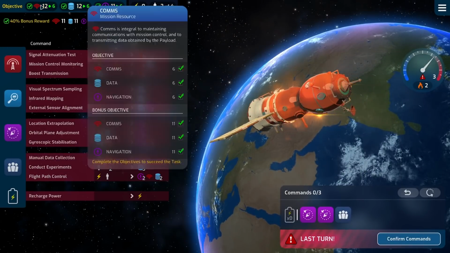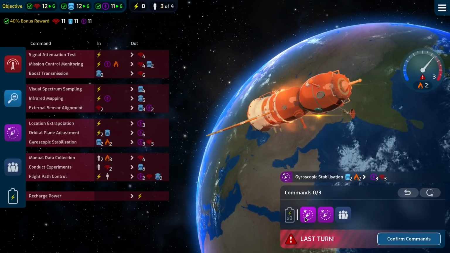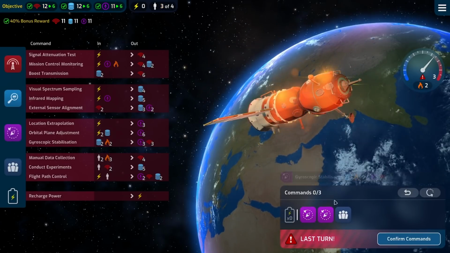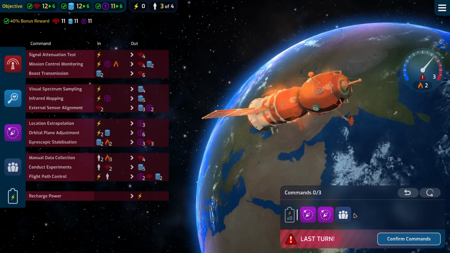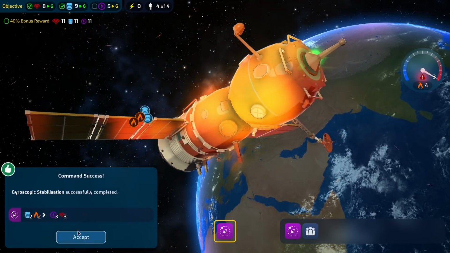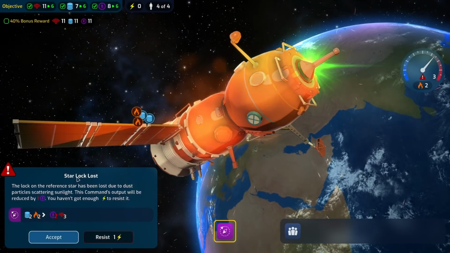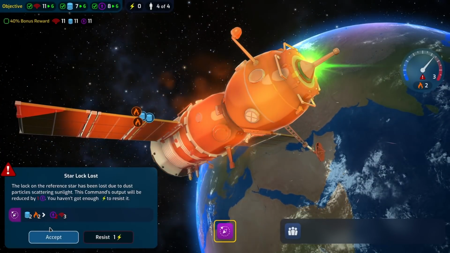Okay, so that leaves us with a little bit more than we need, so we can deal with some failures if we have them. So we're doing gyroscopic stabilization twice, which gives us all of the navigation we need, and all the comms we need as well. And then we're just using a bit of excess comms to top our data up. There we go. We're cutting it a bit fine, but that should be okay. As long as nothing goes wrong too badly. Let's see, what's the reduction here? Don't reduce the navigation. Oh, no. That was the one resource we couldn't take a hit on.